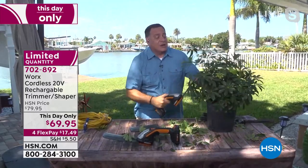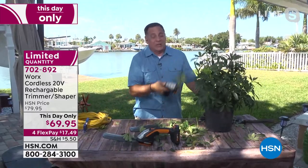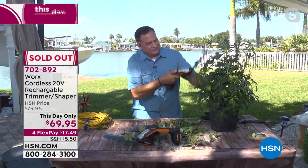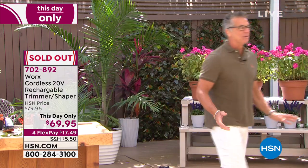It's just the better mousetrap, the better idea. And the batteries — remember — are interchangeable with the Works 20-volt tools, which you gotta love. You can use them with any one of them. Look at the job it's doing — it's all gone! All right buddy, see you pal.